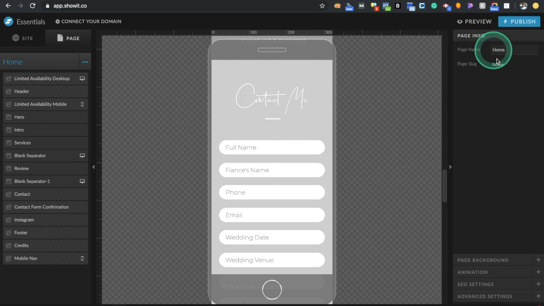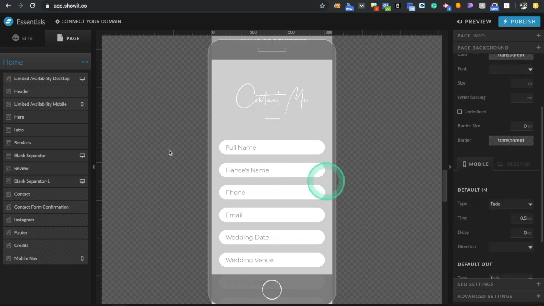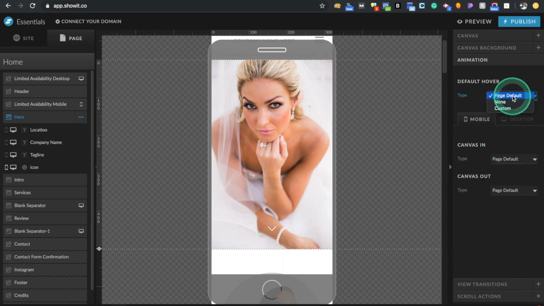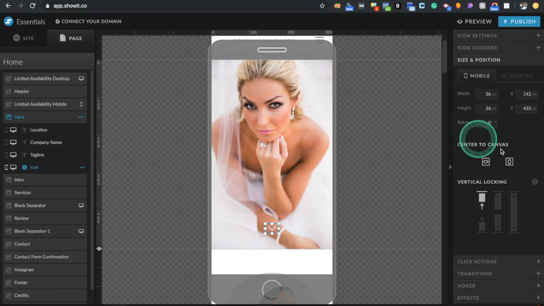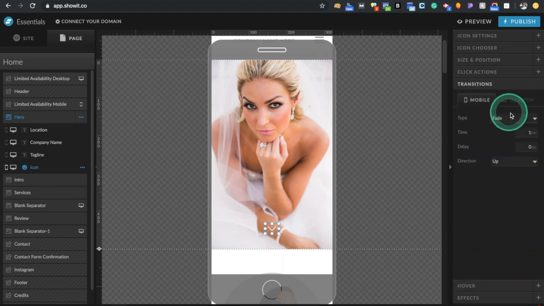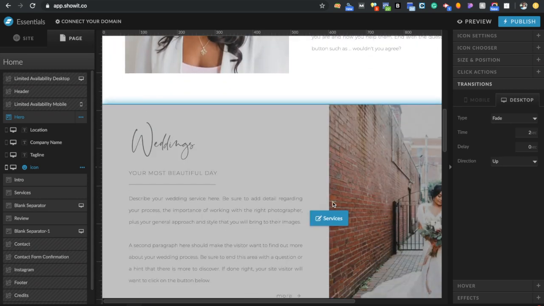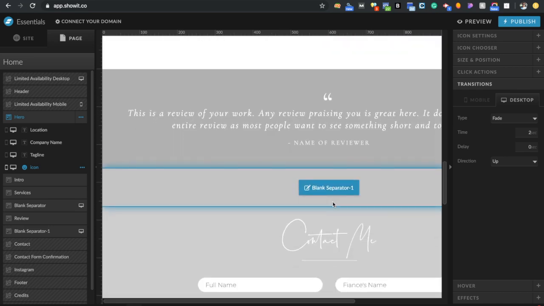What about the page? Remember that hierarchy where it goes page, canvas, canvas view. Well, you can set up animations that are page specific, and then your canvas can actually pull the animation from your page default, or you can do a custom, and then this specific element can then say, oh, well, this transition is going to be custom as well. So you can make it custom down to each individual element. It does take a lot of time, but the more you work at it, the better it's going to look.